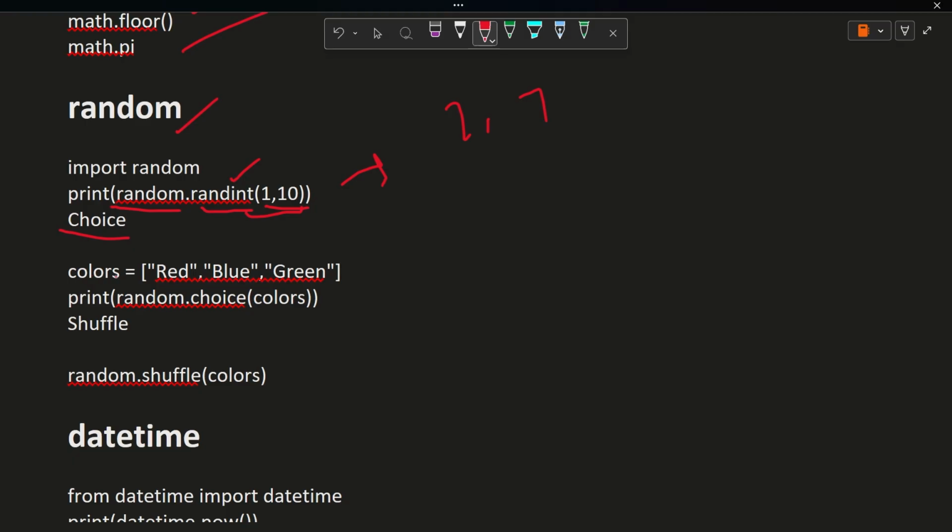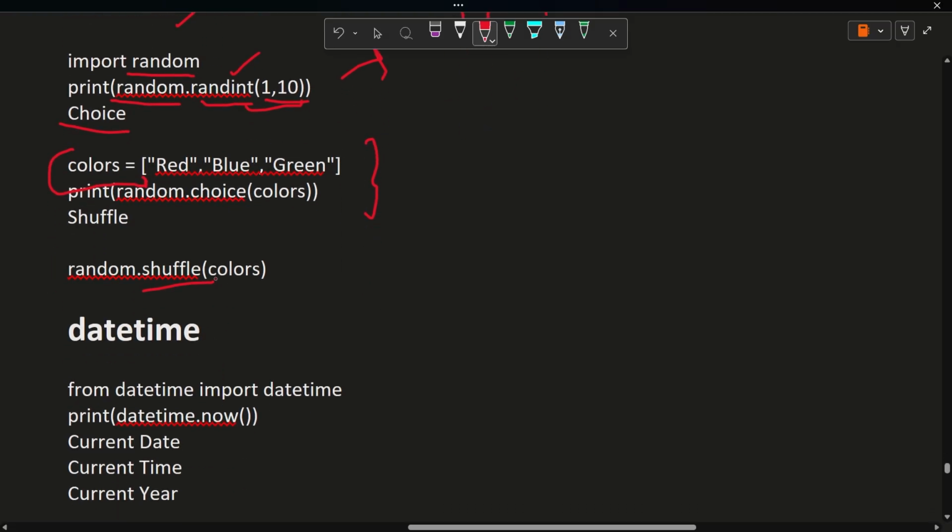Here we have colors as a list, and we write random, the module name, then dot choice, the function name, and hand over this list to this function. It will give any random value from it. After that we have the shuffle function, which will shuffle the positions, the indexes of this list. So these are some functions of the random module.